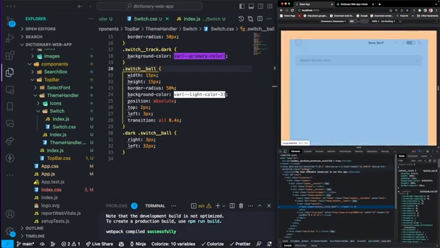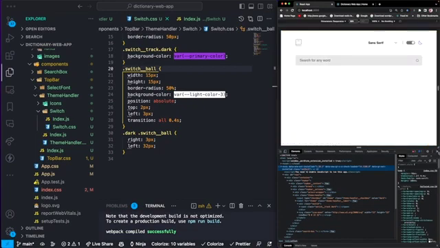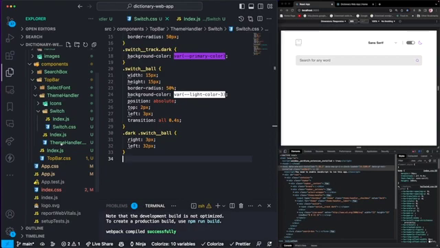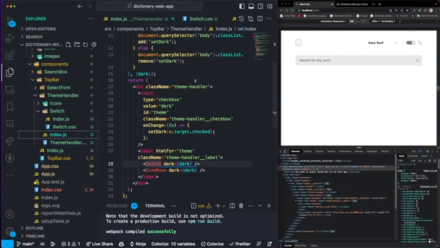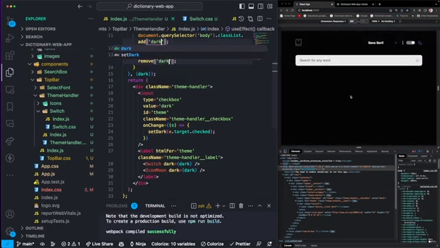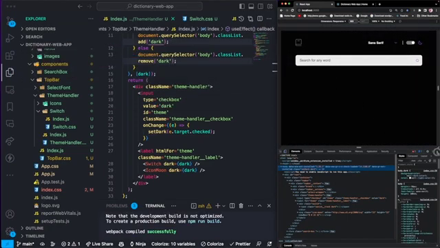Oh, it's setDark. That's the problem. It should not be setDark. In the theme handler, index.js. See. Now you see the action.